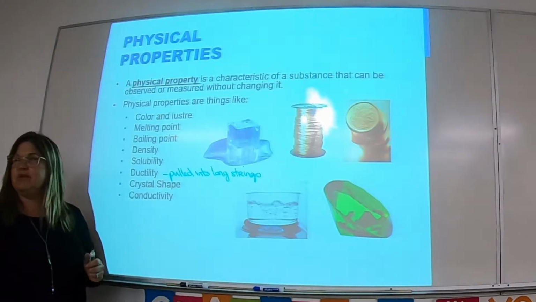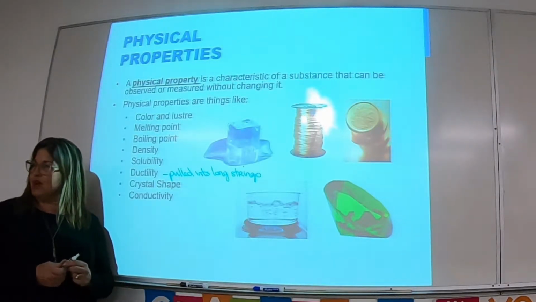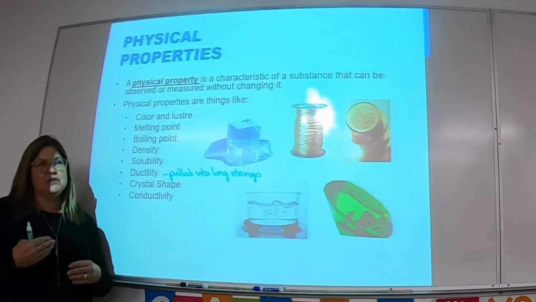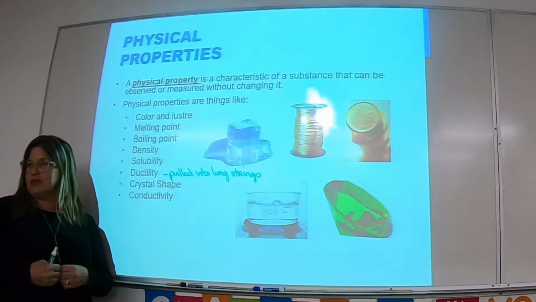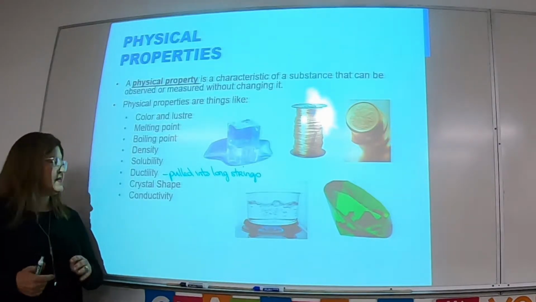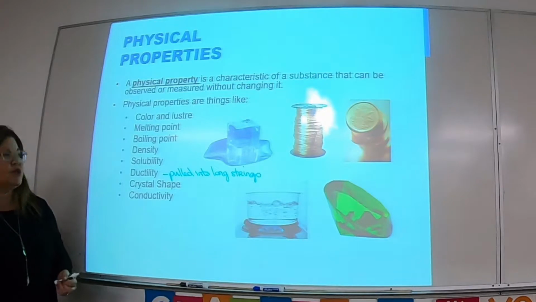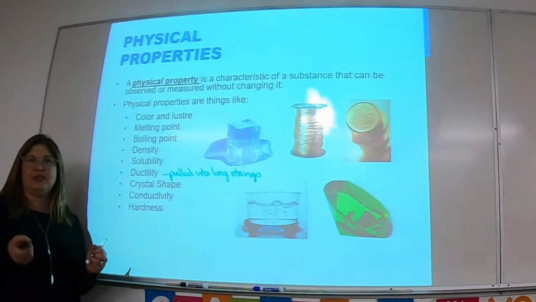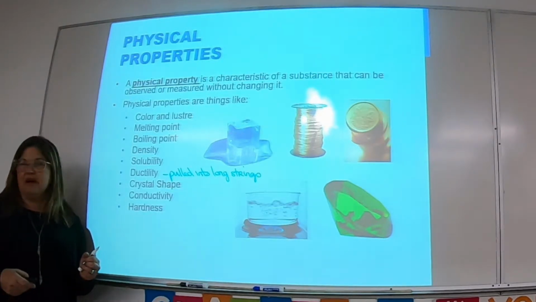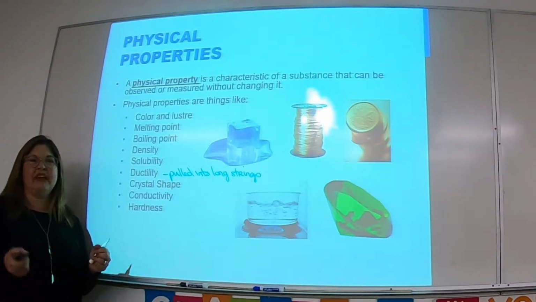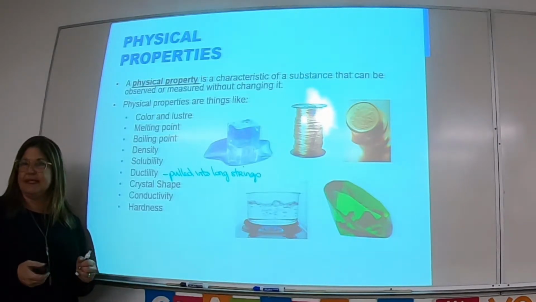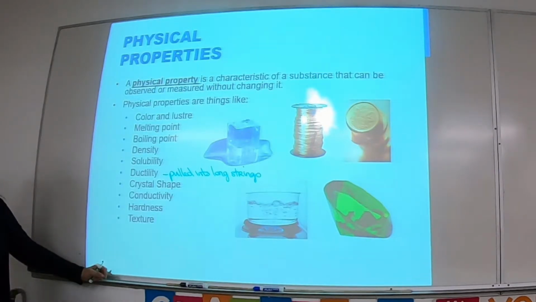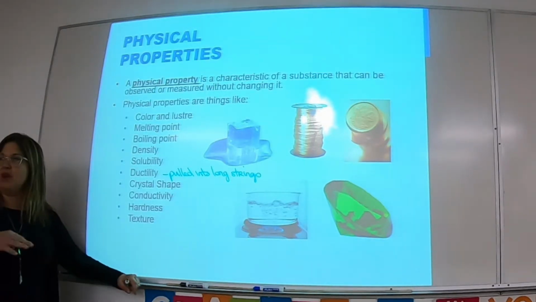A physical property would be, does it conduct electricity or not? Later on when we do ions, we will look and see, oh, if it conducts electricity, there will be ions present. So is it able to conduct electricity? Hardness. Is it going to be soft, medium hard, a hardness value of 9 out of 10? Hardness is also a physical property. Texture. Is it rough or smooth?